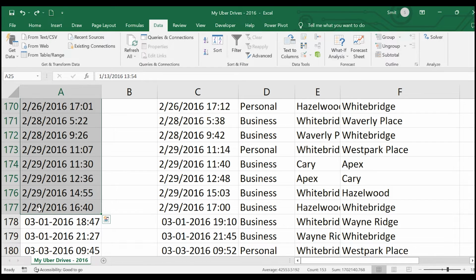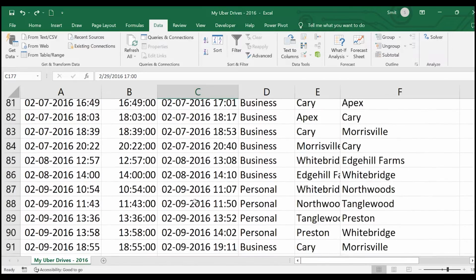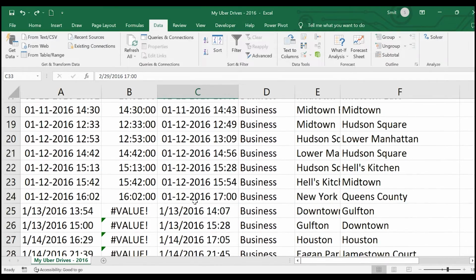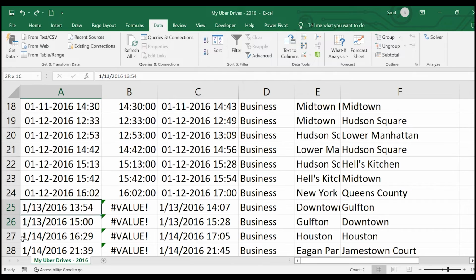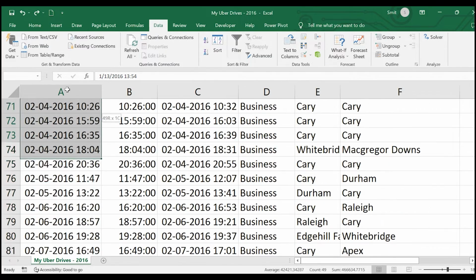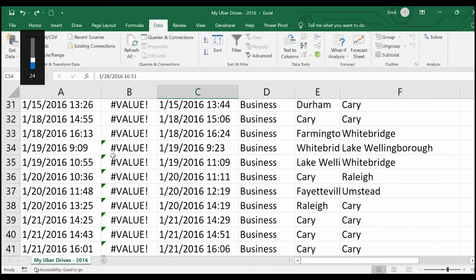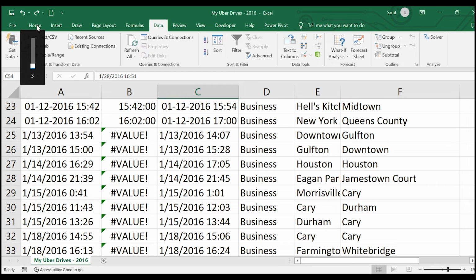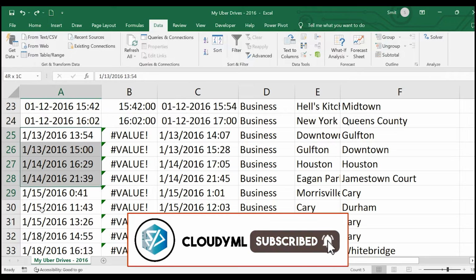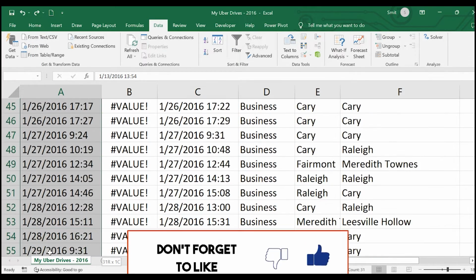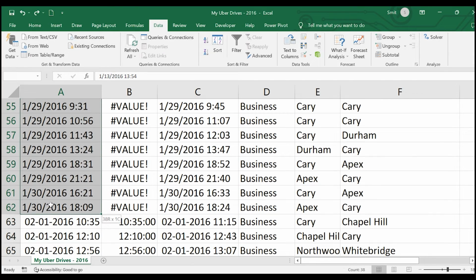Till 29th, not 29th, you have to select it till first. Okay, I selected it much more. You have to select just 17 values till 30th. So you just have to make sure how you do the proper selection. See, again it is a problem. So guys, one thing you should remember, that data cleaning is the most vital and most important part in an analysis, and it takes time. It really takes time. You have to understand that.